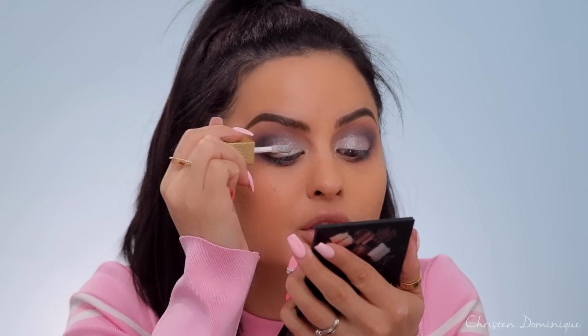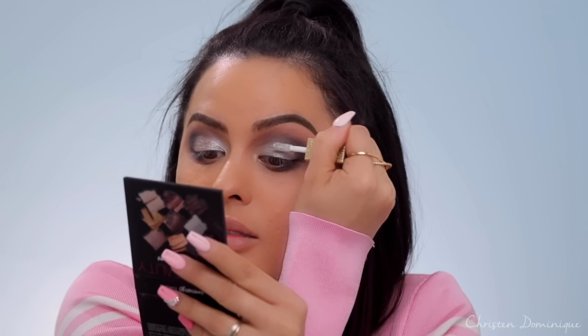So let's go ahead and put this on our eye. Right on top so it can look extra glittery. I think it's kind of taking off the eyeshadow a little bit because it's kind of wet. Maybe we should just dab it on there.